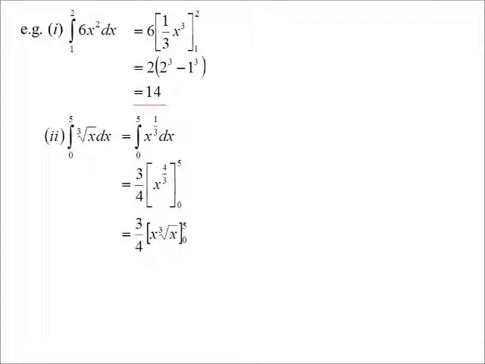And in this case, we're subbing from 0 up to 5. Well, 0 is an easy one to work out, of course, but I did change it to x times the cube root of x, because we don't know what the cube root of 5 is. So if I want an exact value, I'll leave it as 5 times the cube root of 5. If they ask for an approximation, well, then okay, I could go to the calculator and get whatever that is to the power of 4/3. Remember, simplifying these, think of it as an improper fraction. 4/3 is 1 and a third. So x to the power of 1, x to the power of a third, cube root of x.